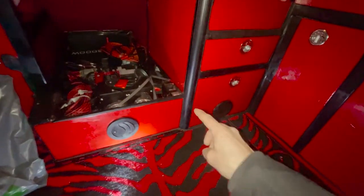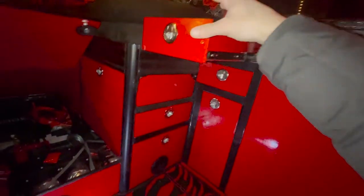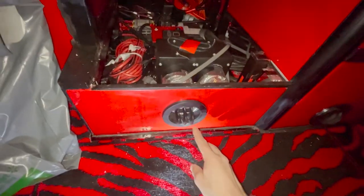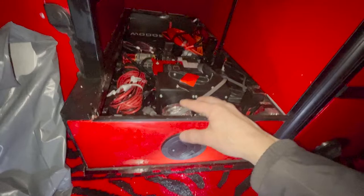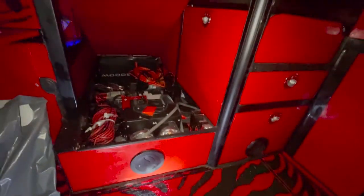The fan vents I have underneath: this one blows into my kitchen area, so if I'm standing over the sink it keeps my feet warm, and it blows up to my face when my head is on the edge of the bed. This other vent can also blow into the cabin, but what I like to do is keep it closed so the hot air backs up into the electronics chamber, the batteries, and keeps all of that stuff warm.